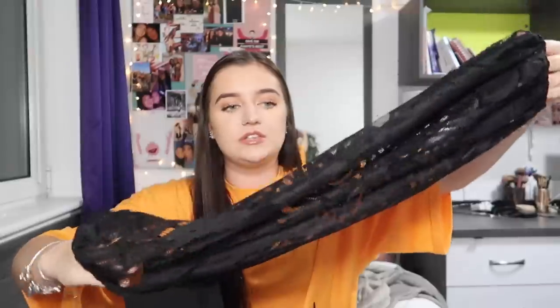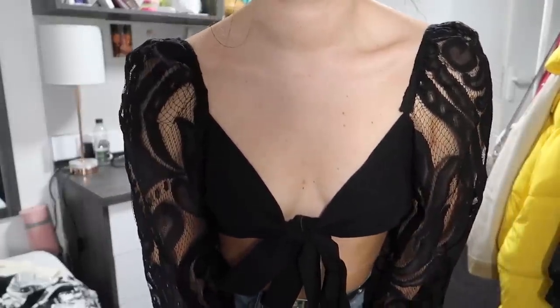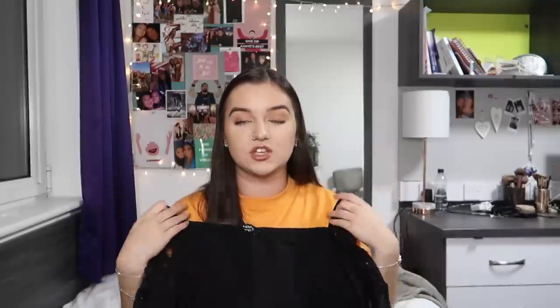This first top is my absolute favorite thing in the whole haul — I think it's the nicest top I own. I'd seen it on the website being worn by Molly-Mae. It's a little crop top with big puffy lace sleeves that ties into a tiny little bralette at the front. The puffy sleeves give such a square neckline that then comes into a sweetheart tie — it is honestly the most flattering thing on. I wore it on a night out on Saturday paired with black flowy trousers from my Nasty Gal haul and it looked amazing.